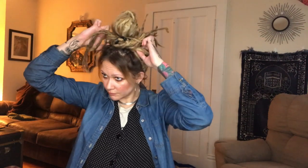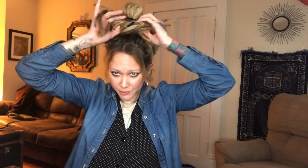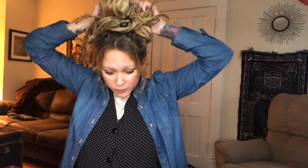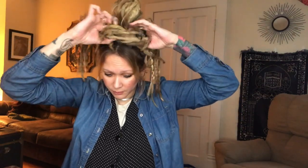What's another one? Then you can always add scarves. I'm not really a big scarf person unless it's around my neck. But I find that when you knot your hair, it stays up pretty well. And then you don't have to worry about adding bobby pins. You can, or clips, or more hair ties, but another thing that I do when I have to keep my hair back or if I'm working out.